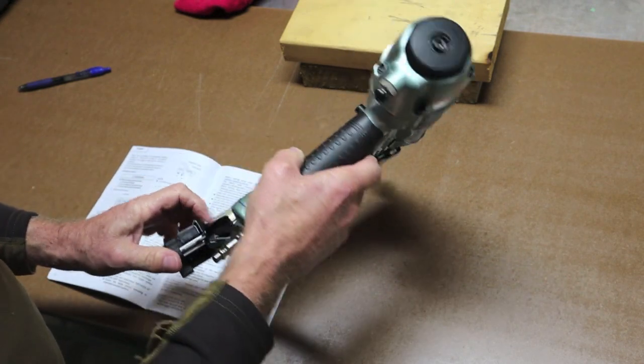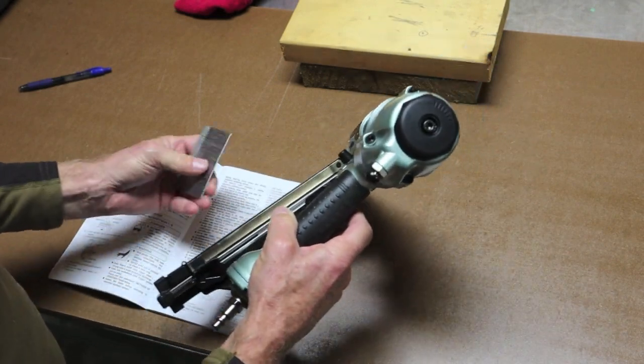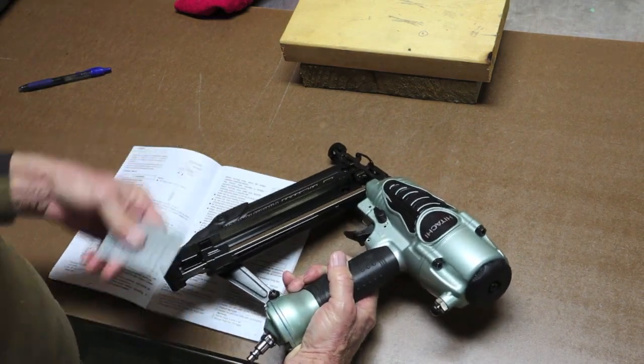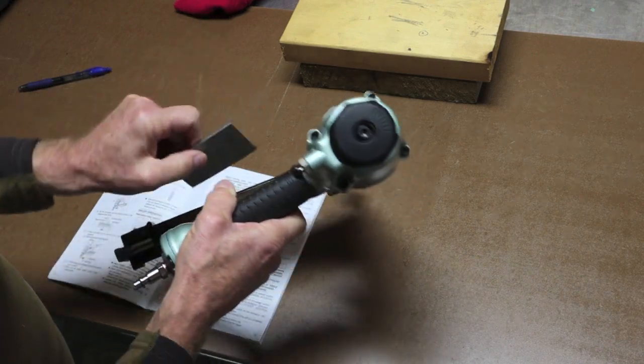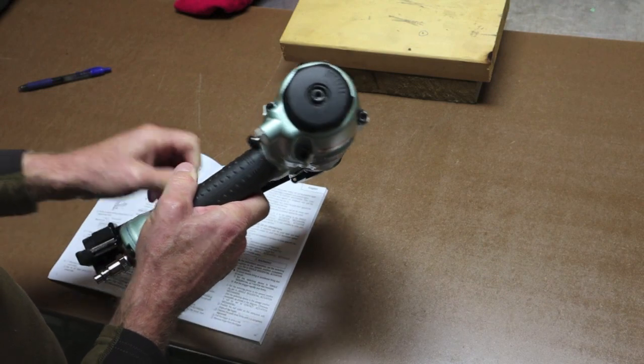I don't know why that's... I guess they're calling that the concave part. I don't know. Well, it's like a bullet going out of the barrel. You want to point it like the bullet going out of the barrel. There you go. Point it in the direction the nail goes out. Same concept.